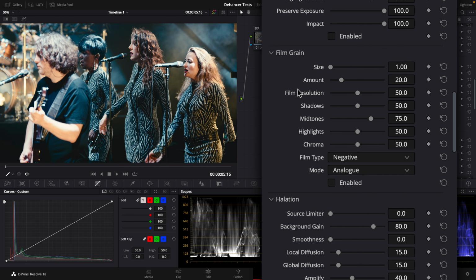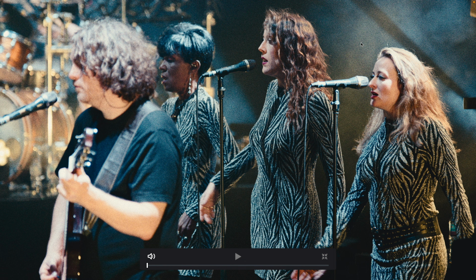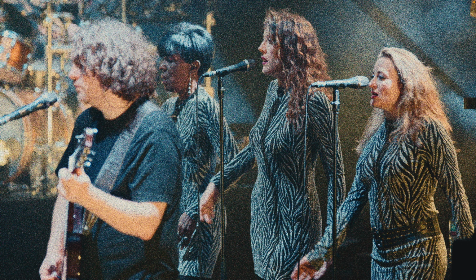If I move on to the film grain, now the film grain should really win some awards, because I think this is possibly the best film grain emulation that I've ever seen. I'm going to turn the film resolution right up so we're getting the full 4K film. And if I go full screen, now I don't know whether you're going to be able to see this on YouTube, because YouTube's compression tends to get rid of all the details. But I'm hoping if I leave it on there long enough, YouTube might be able to keep the detail. Now, if I turn it right up so you can see how fine the grain is there, and you can see the look of it.